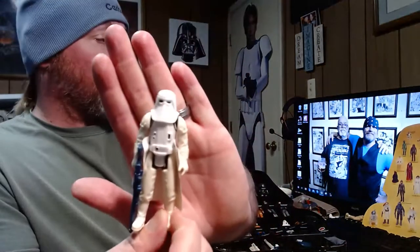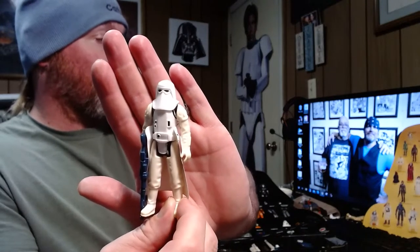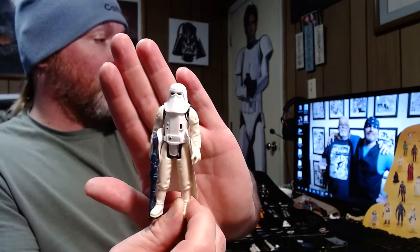And their sculpt today is still just a very nice sculpt. Look at the detail in this thing. I mean, these guys truly knew what they were doing from an artistic point of view.